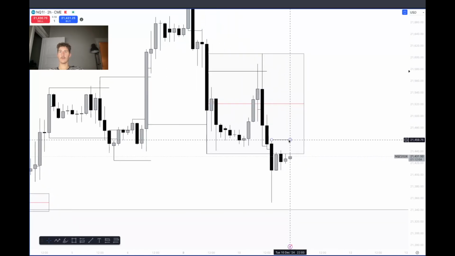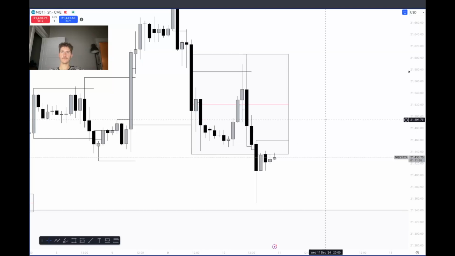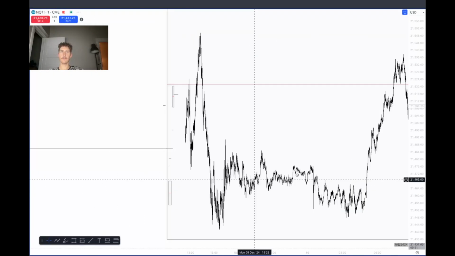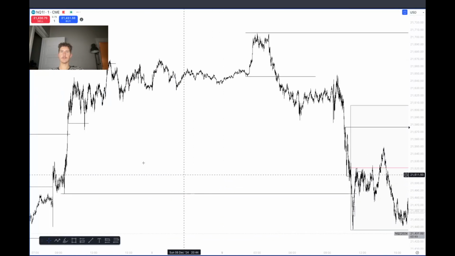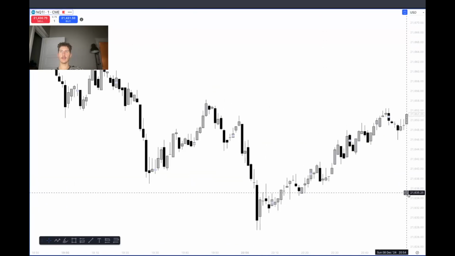If we were to close above this candle, we would have a low on the 2 hour, which would open us up for the possibility of a swing down, which we're going to talk about in market structure in the next video. So let's go over some examples of lows real quick, okay? Examples of lows. Let's just go right here. We can go anywhere to identify lows and highs.